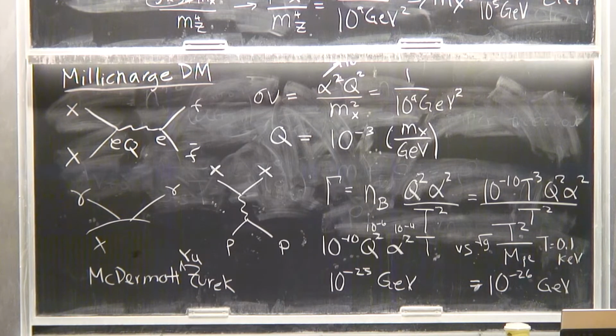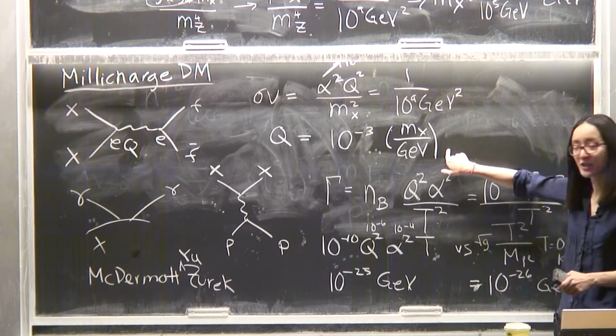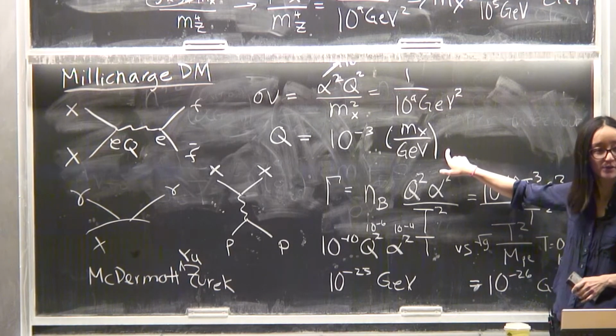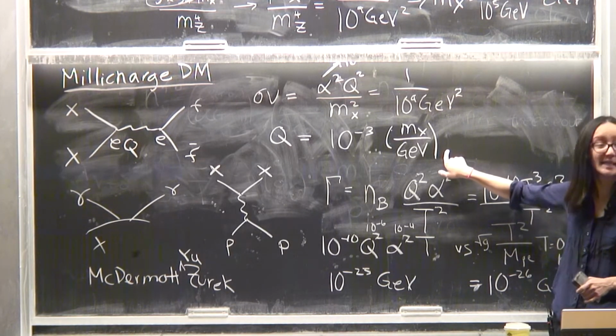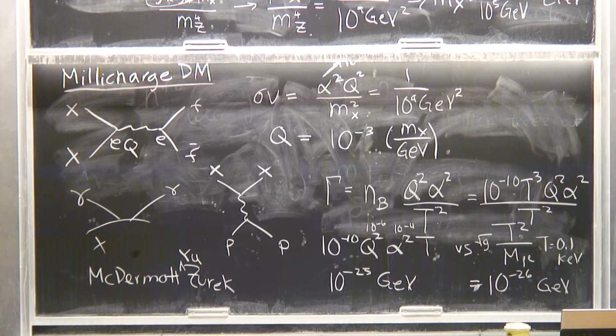And if you decrease the mass, presumably, you will also decrease the time at which you will freeze out. So your question is, if you make the mass much smaller, maybe you start freezing out very late. Yes, that's a lot of time. So you want that to happen before BBN.